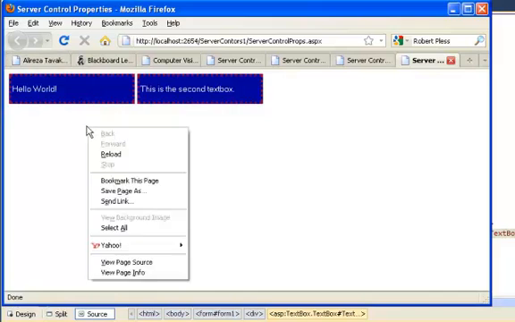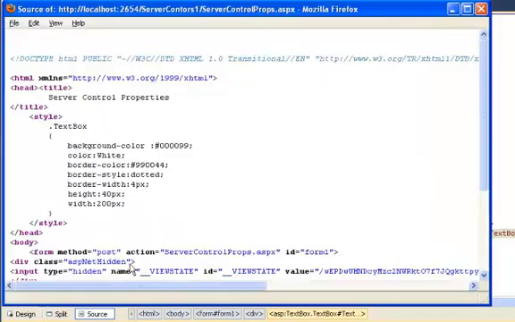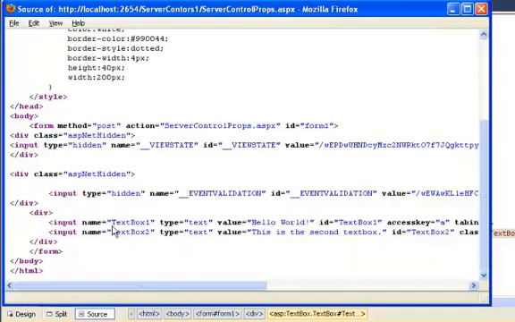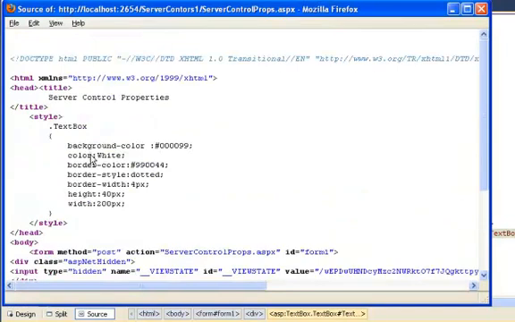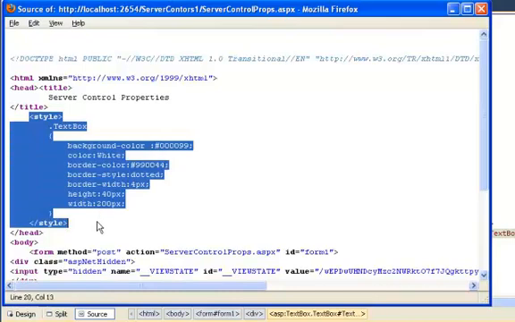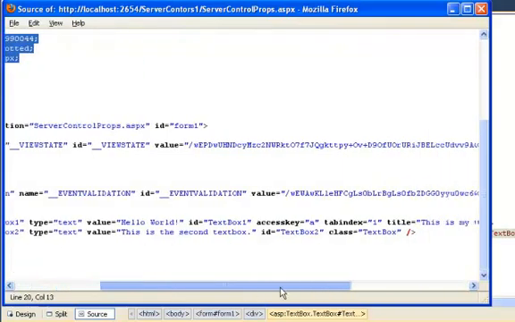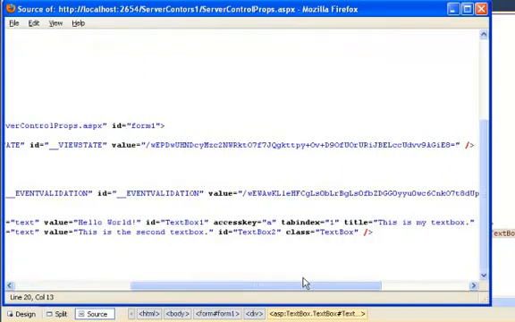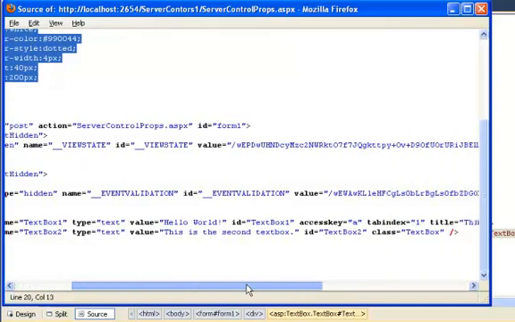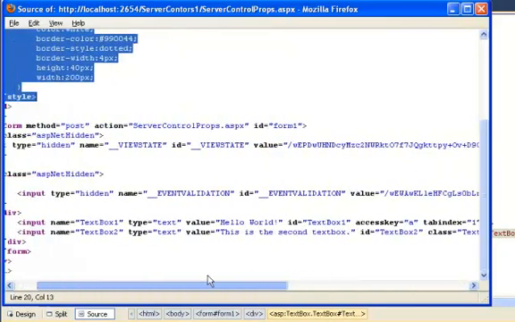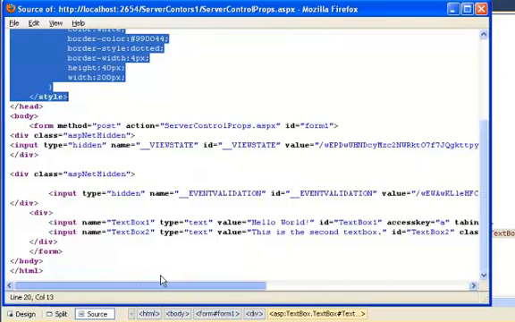So, if I look at the source page for these elements, I would see that the style is now created as an embedded style sheet with the page, as you see here. If I had it in an external style sheet, it would be referred to as an external style sheet. And the elements, when they are created, are assigned the particular class, and this way the code is now much more organized and much simpler, as you can see.